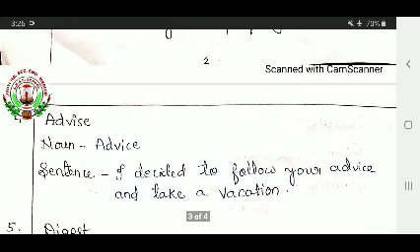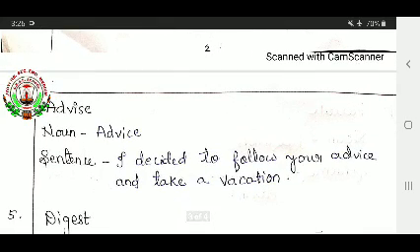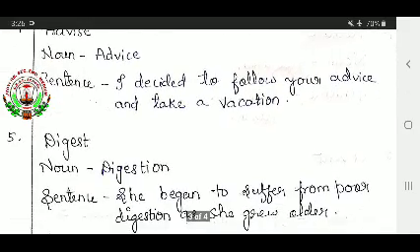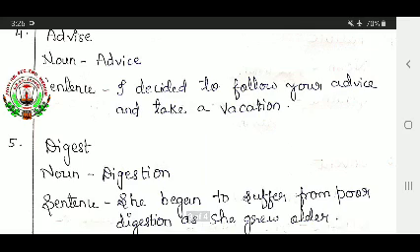Either you can write this or you can also write, the best advice I can give you is to try to relax. One more example I gave. Number 5, digest. Noun, digestion. Sentence, she began to suffer from poor digestion as she grew older.